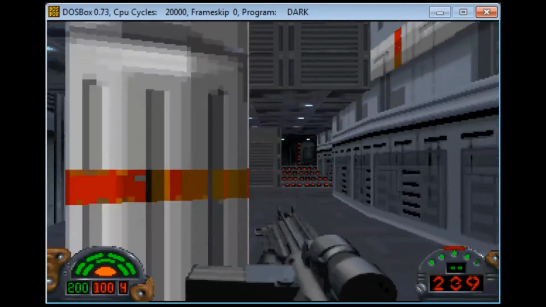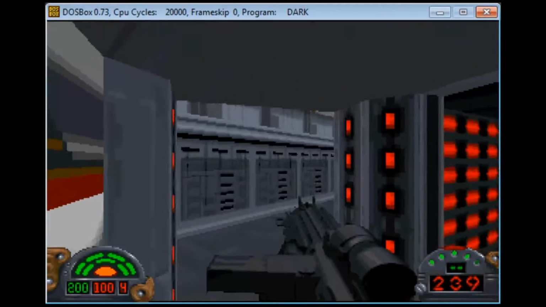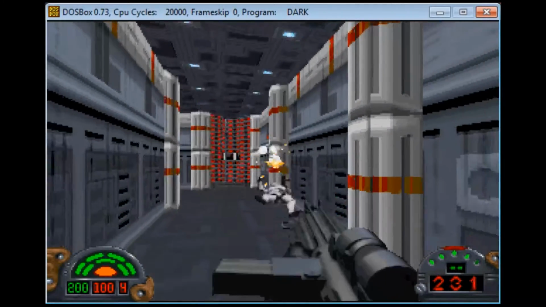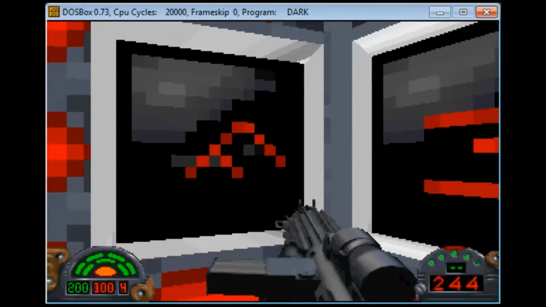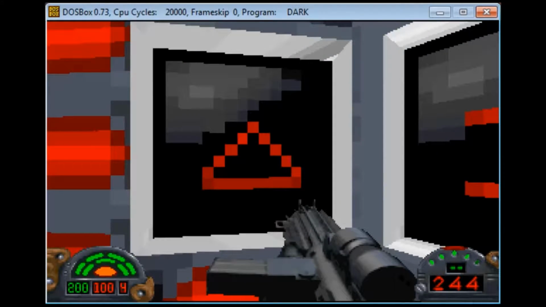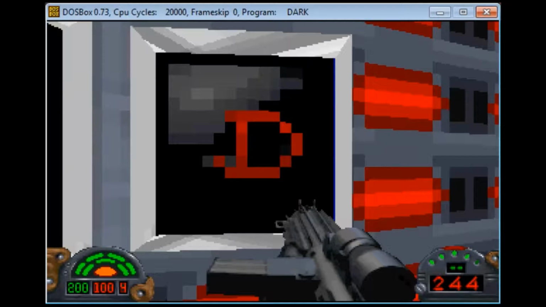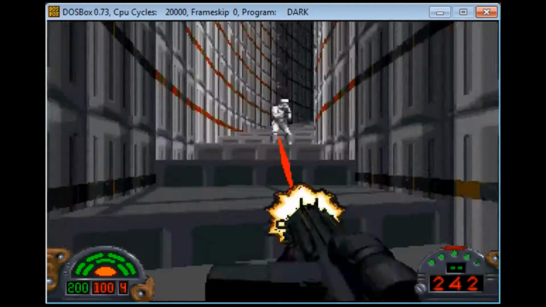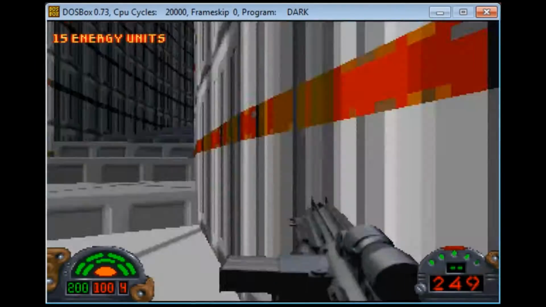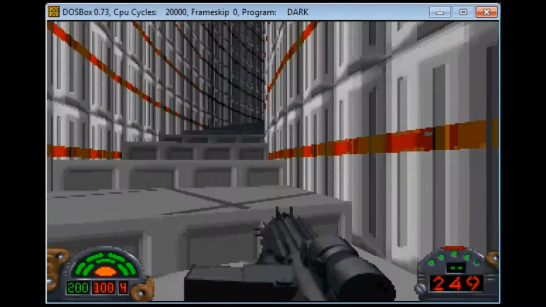Now, if we can find it, there's a pretty sick blaster around here somewhere. But first, let's go. Yeah, I spent half the episode in the last recording looking for that code.